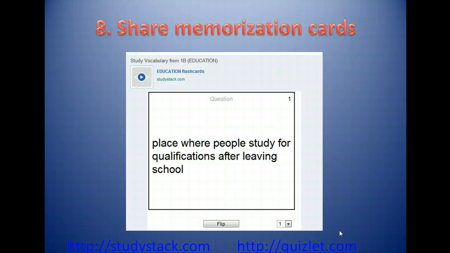So you create these flashcards to help students learn new words, or you can even create questions and answers as well. Then you grab the embed code, go to Edmodo, write your message to students, click link, paste the embed code, and you can share the flashcards in Edmodo. All students have to do is use the flashcards to study at home. They read the definition, think of the word, and click flip to check if they were right.